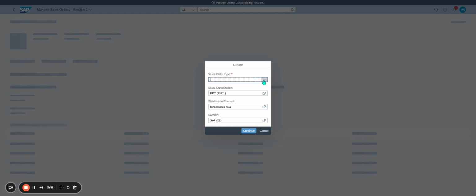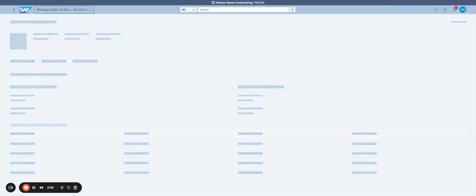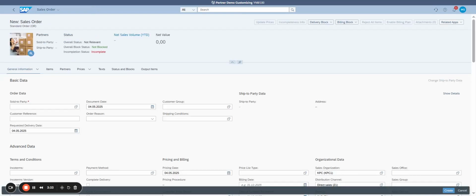So I select OR and then I select Continue. So we are in sales of services. For the moment, this is the common path to create a standard sales order, stock or non-stock.